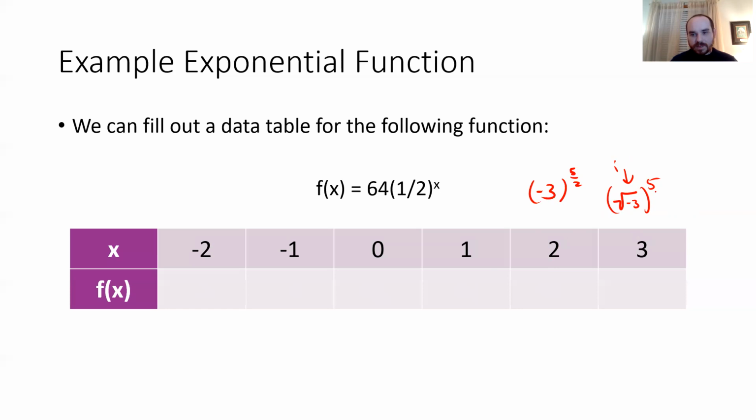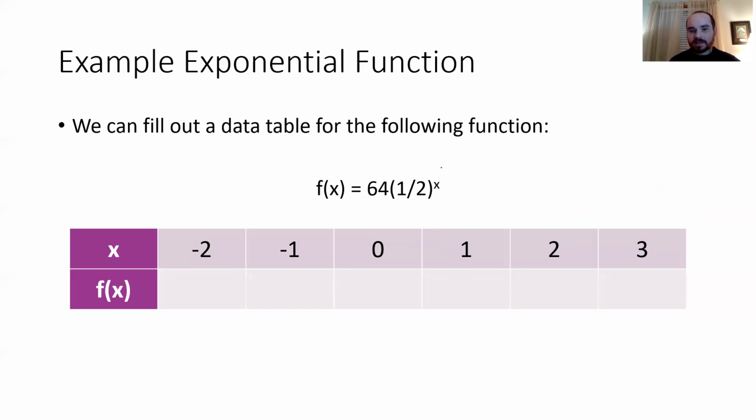If we take i and raise it to the power of 5, that's going to give us i to the 5th, which, as we know from chapter 3 or something, I don't remember where this part was, is just equal to i. That means our final answer for this will have an i somewhere in it, and we can't graph that. So this function can't actually be graphed if we have a negative number for our a value. We can use a negative number for the c value, but generally speaking, that doesn't represent any real data, so there's no real reason to do it. Anyway, that was a long-winded explanation to talk about why this is.